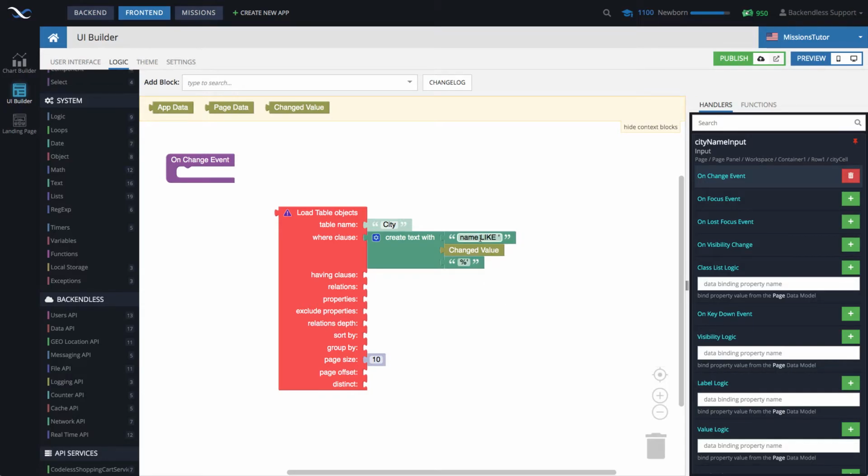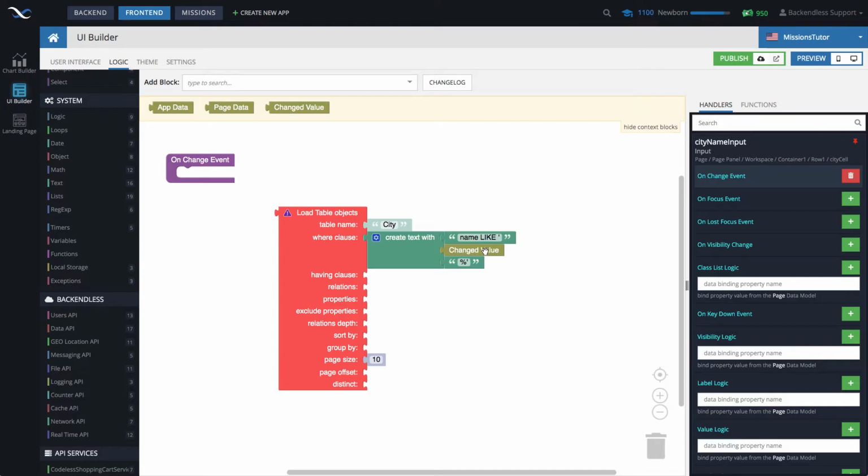single quote. So what this does is it creates the query where the name, which is the column in the city table, needs to match that pattern that we provided. So like is a special keyword in the queries that basically says, give me all the records where the name matches this pattern. And the pattern is, as you can see, a single quote, because it's a string value, whatever you typed in, followed by % single quote.